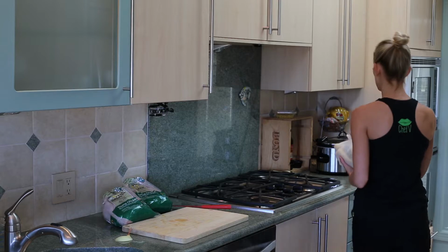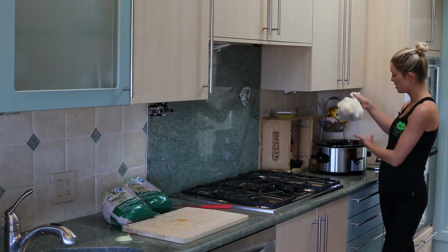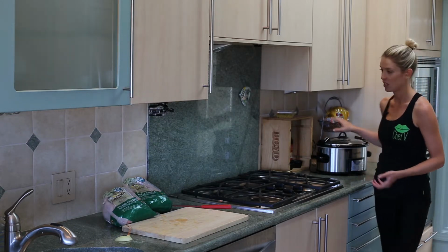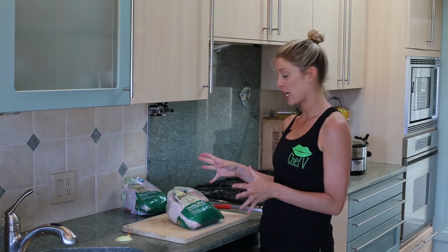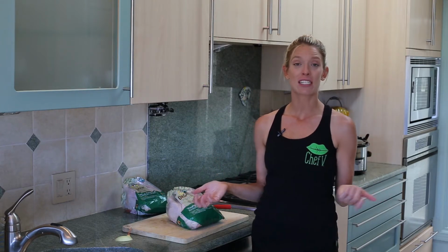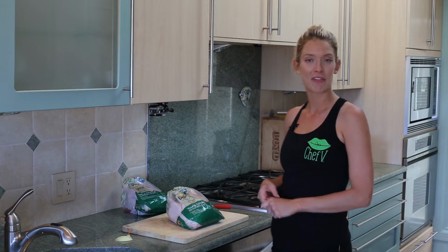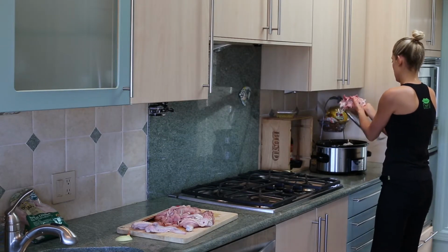So you also need a crock pot. Just make sure you have a nice big crock pot to cook all of this. And we'll just put the vegetables in there. Okay. And now what I like to do is buy the whole chicken and just take it apart. And then I just use the meat throughout the week. I can freeze leftovers, or you can also go to your local butcher and ask them for extra bones that they might have left over, and then drop them into the crock pot.